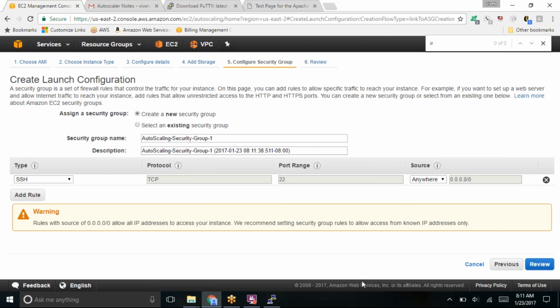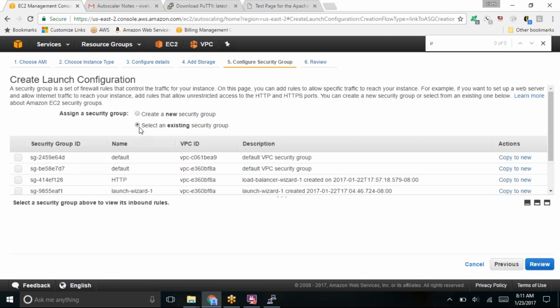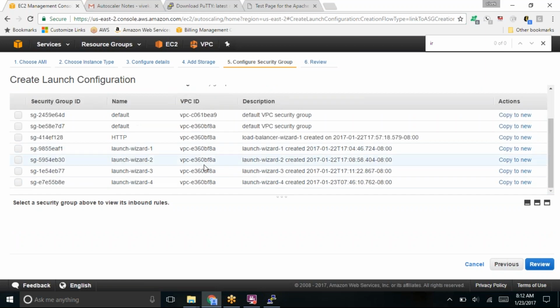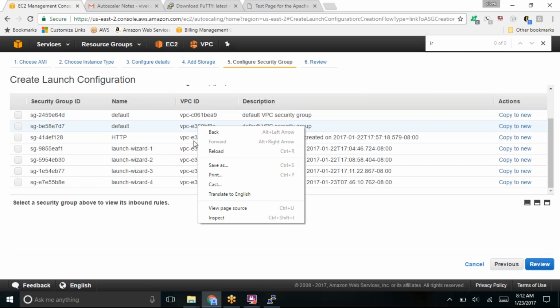Now there's a problem here. Security group. The security group must be in the same VPC. So select an existing security group. All right. Now, in which VPC are you creating it? Can you scroll down and see the list of all the VPCs that you have? So you got A9 and 8A. Which one is your VPC? Can you right click on VPC? A8, I think, yeah. So let me see.